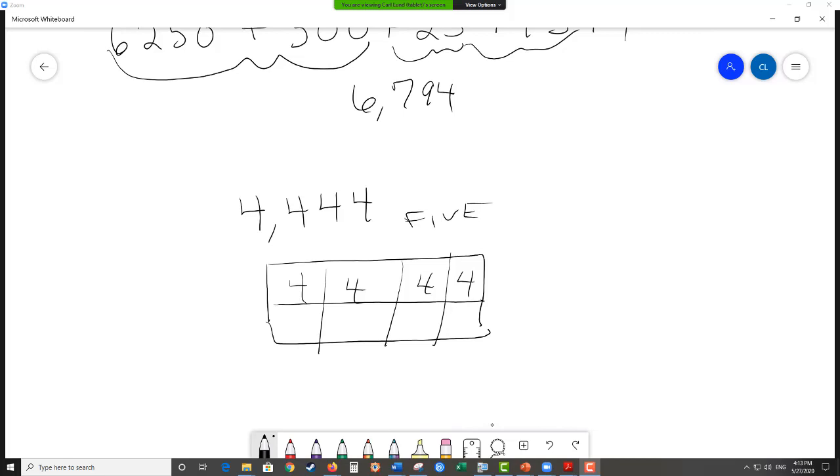So I have 5 to the 0, which is 1, 5 to the 1st, which is 5, 5 squared, which is 25, 5 cubed, which is 125. If I were doing this on a test and was stressed out, definitely use my calculator to double check what 5 cubed was.